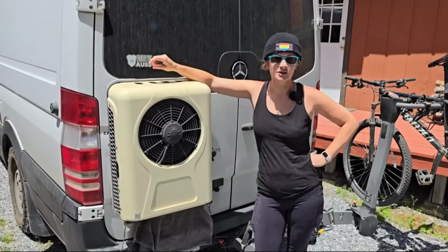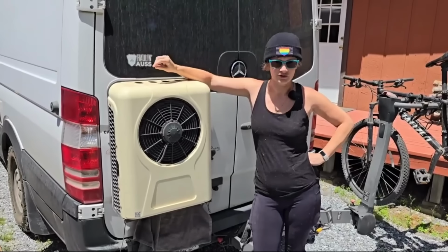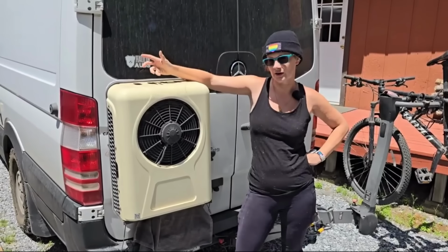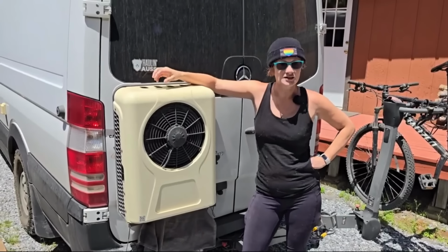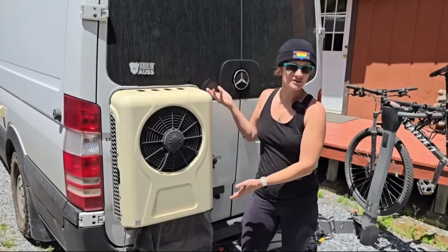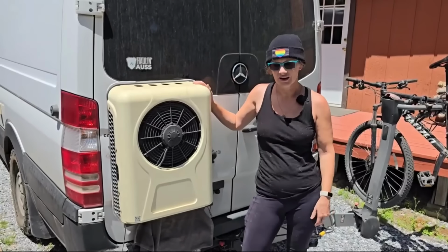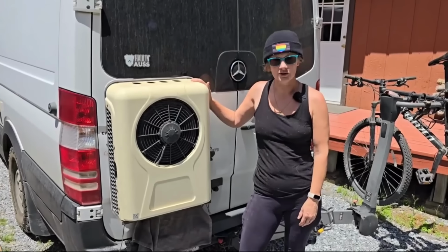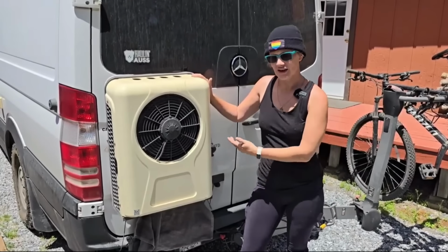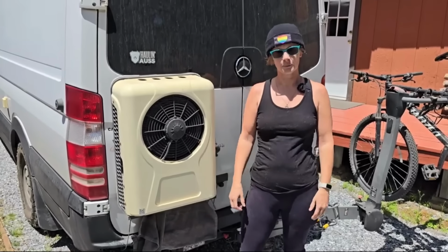Absolutely. And over the last year, I've had at least half a dozen of my friends install similar units. And again, these are for similar reasons. People who work, who might not have as much flexibility in terms of where they go. They might be city dwellers, as an example. So anyone that doesn't have full flexibility of their schedule, I mean, for $1,000, and I checked the price right before this, it's still around $700 or $800 to get this specific unit. Add to that $100 worth of materials on top of that, and maybe another $100 to complete the installation with an AC automotive specialist. For $1,000, you have really amazing cooling capacity. And so much more freedom.